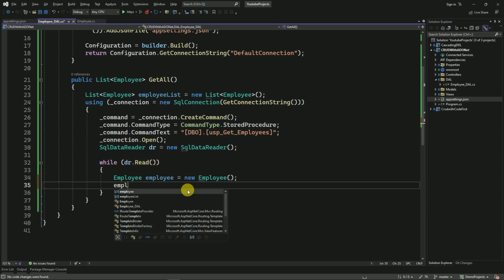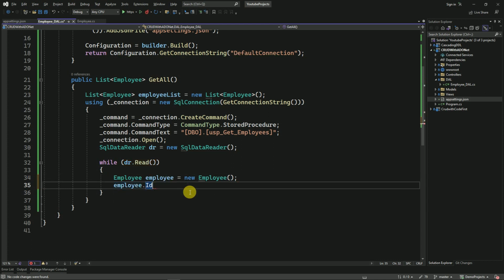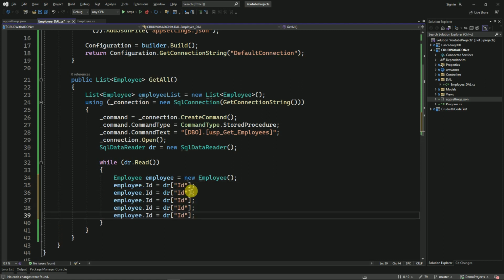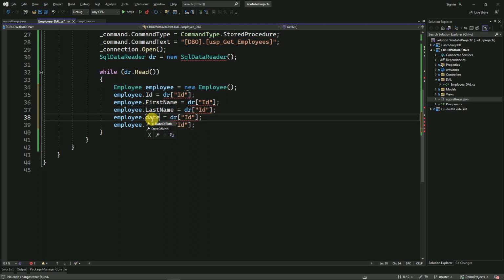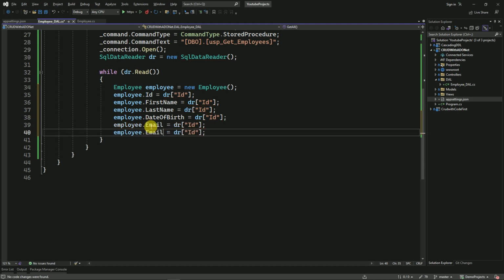Here we will get employee ID, it will be ID, first name, last name, date of birth, email, and finally salary.